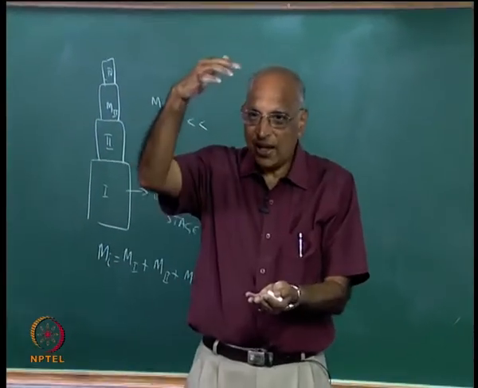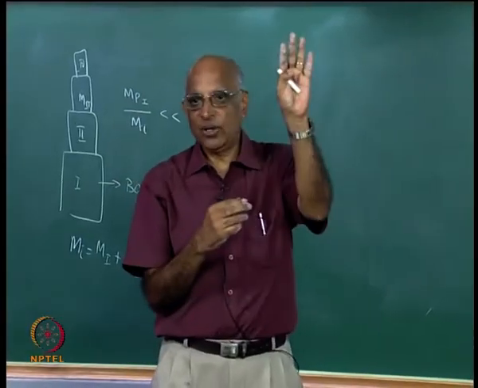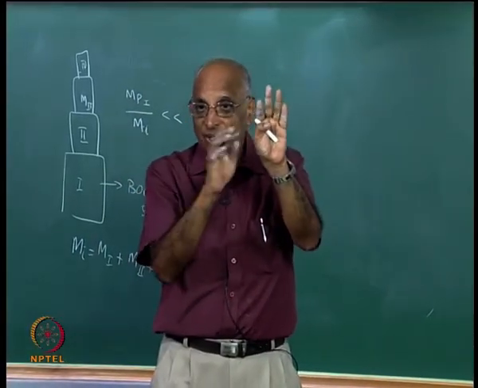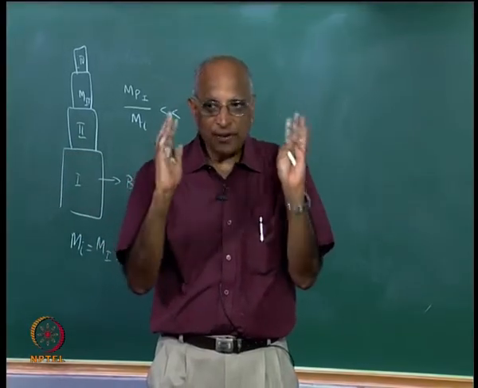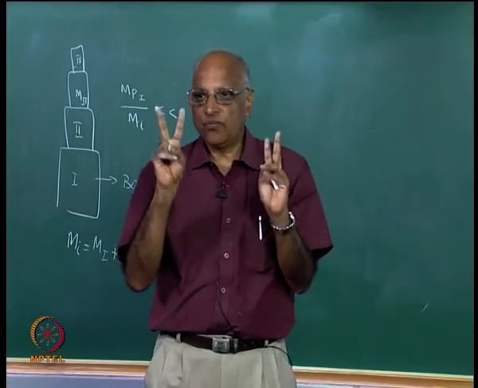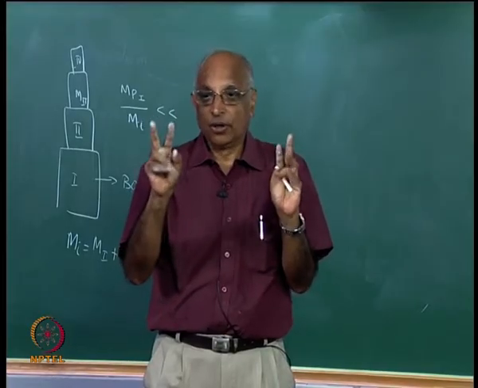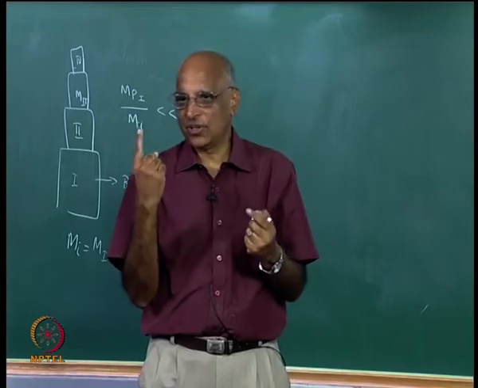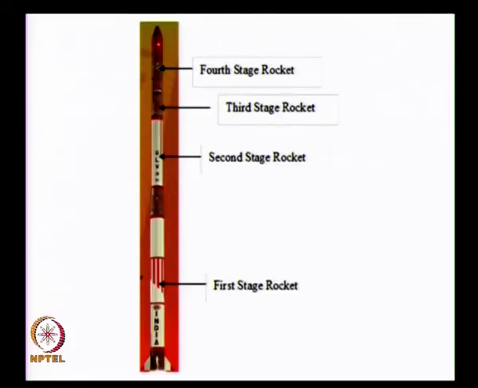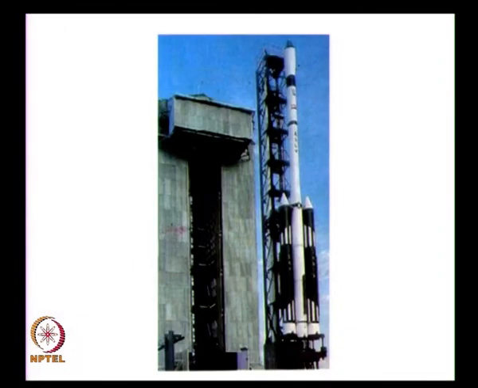The more stages I have, the more commands I have to give to the rocket. I have to ignite the second stage, I have to separate it out, it becomes more complicated, and therefore the trend today is to go only for 2-stage to orbit or 3-stage to orbit, but people are still working on a single stage to orbit. Let's see what is the problem. We go to the next one.